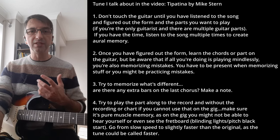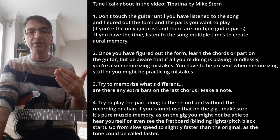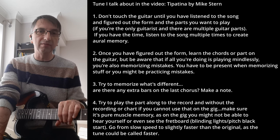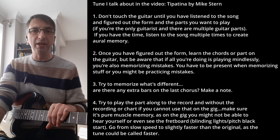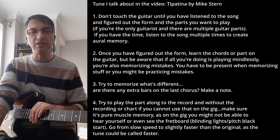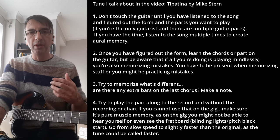Even though this sounds like it's taken a long time, the result is that you will have complete muscle memory by the end of the tune. And this actually will allow you not to memorize mistakes, which is a common problem with beginners, so to speak, and not to practice mistakes while you're memorizing the tune.